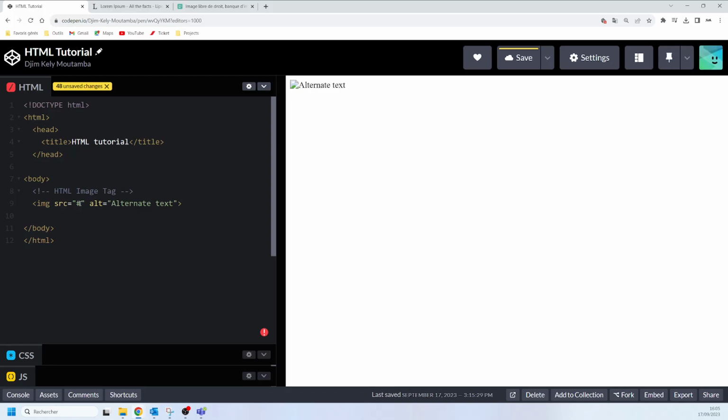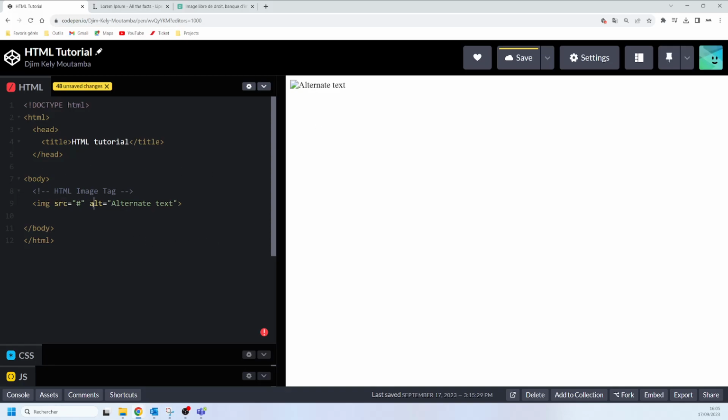The src instructs the web browser where to look for the image, whether on the server or in another directory. The location of the image may be in the same directory or on another server, maybe on the internet.